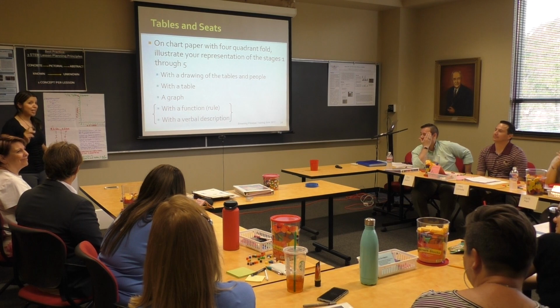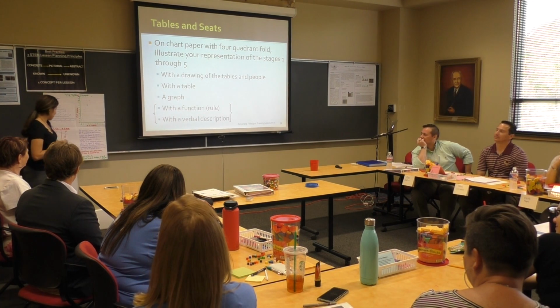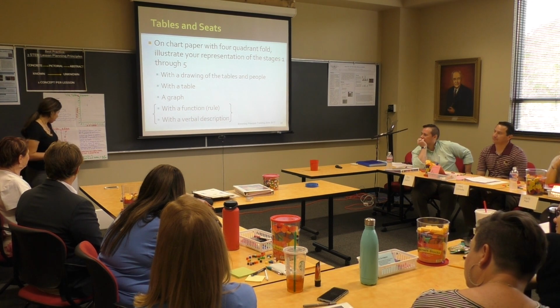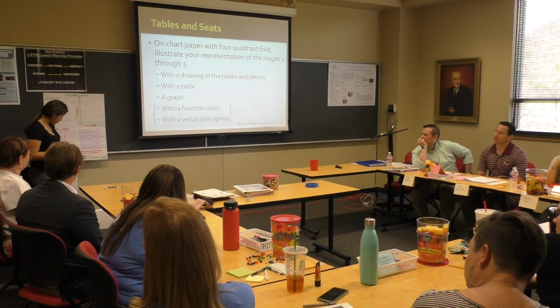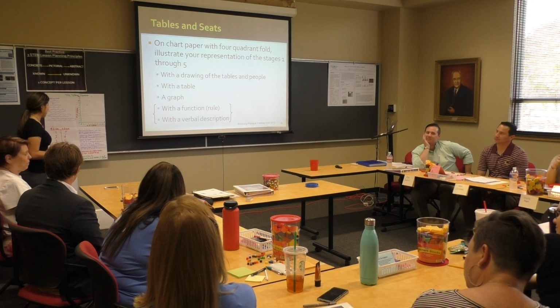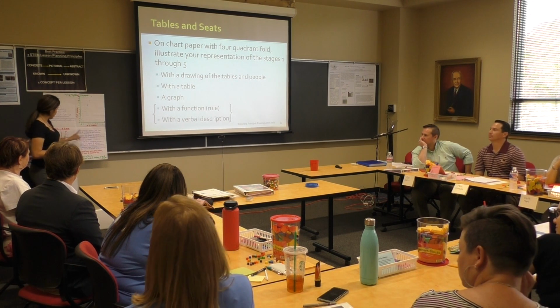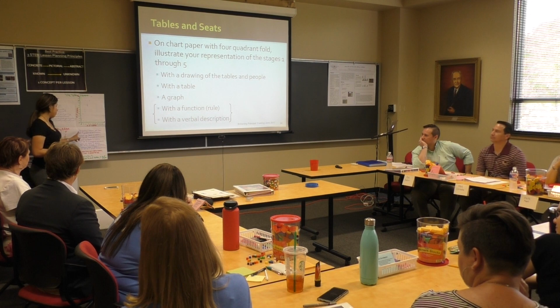So I had to check for myself. I said, all right, so she put 2n, so 2 times 2 would be 4, plus 2 would be 6. So 2 tables, 6 people. So Lori was correct in what she said. Thank you, Lori. So we noticed for every 1 table, we can sit 4 people at maximum.